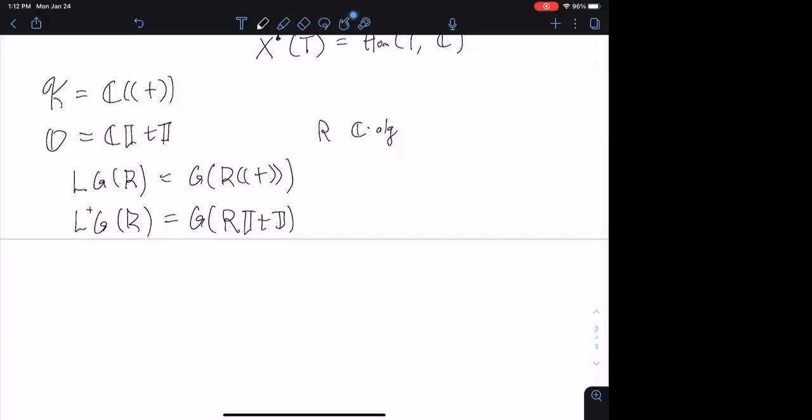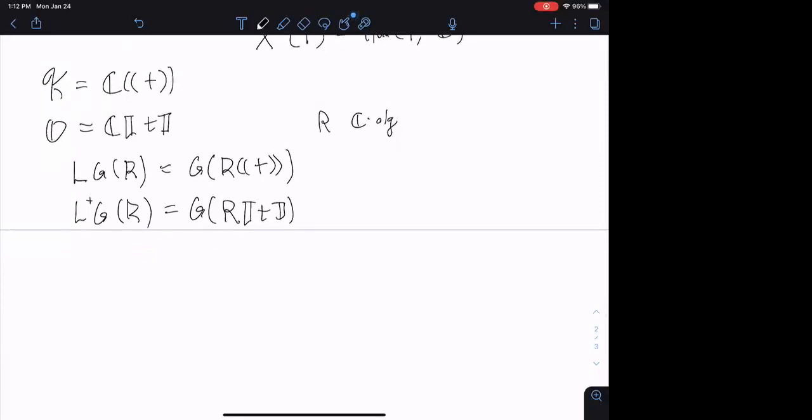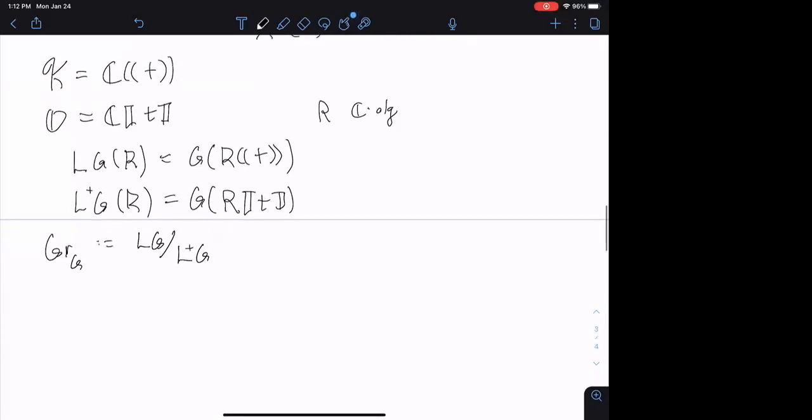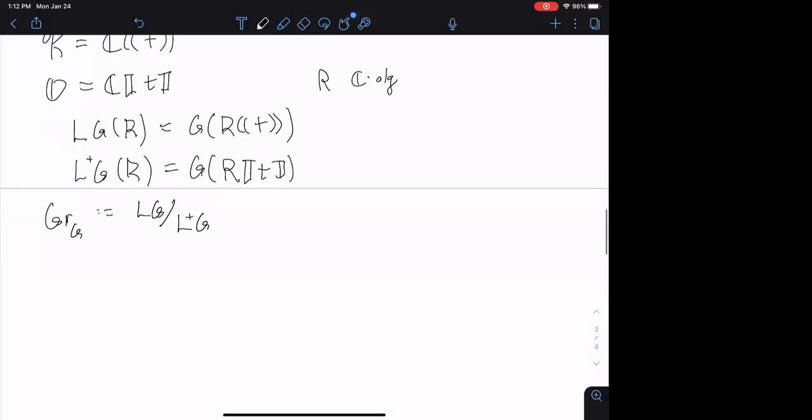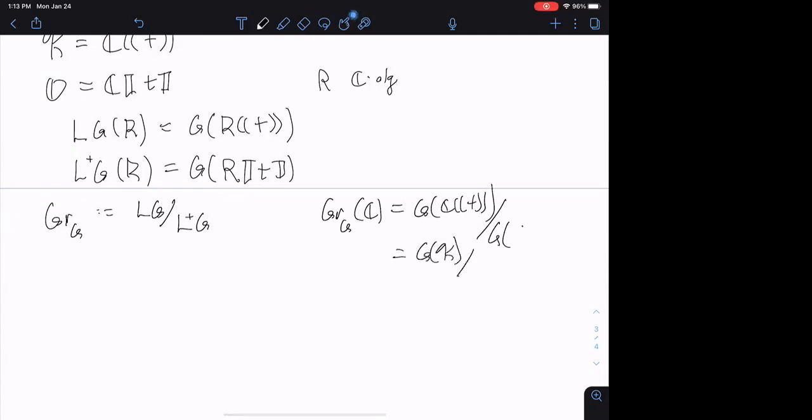And already we're ready to define the affine Grassmannian. So the affine Grassmannian Gr_G is going to be the sheaf quotient. I can take an étale quotient or something like that. So it's defined to be the quotient LG mod L+G. I should say that when you take the C points, you get back something very familiar. So Gr_G(C) is equal to G over formal Laurent series mod G over formal Taylor series. Oh, I should use G(K) mod G(O). So these are the C points of the affine Grassmannian.